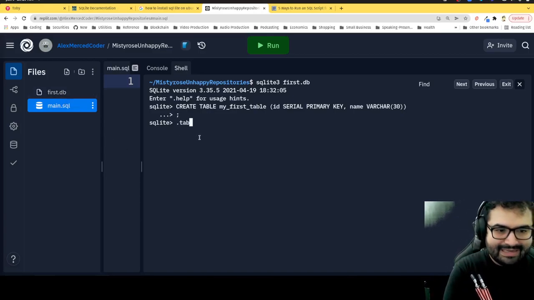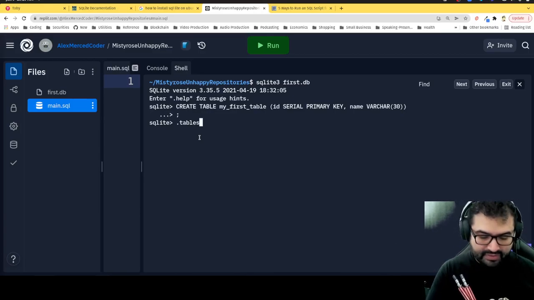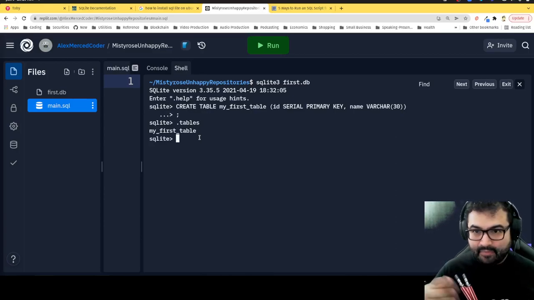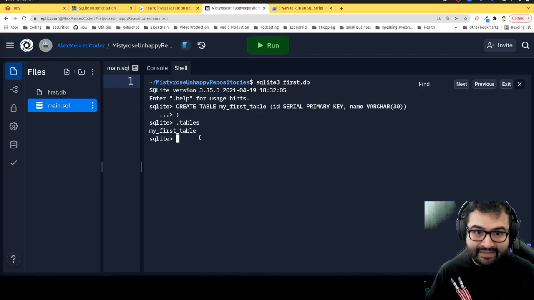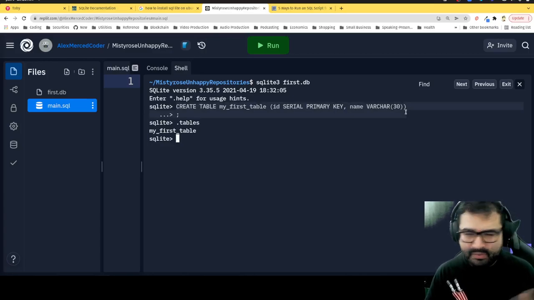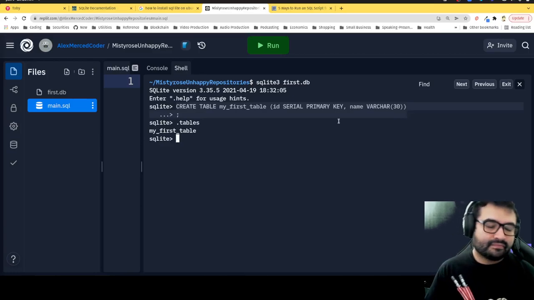Now, how do we know that we created that table? You can use the command .tables, and that's going to list all the tables that you've created so far. Generally in other types of databases like Postgres, MySQL, Oracle, and so forth, there are commands that do all these things. They just might be slightly different. The SQL will be the same. The way you write the SQL commands that end in a semicolon will be the same regardless of which database you use, with maybe minor differences.